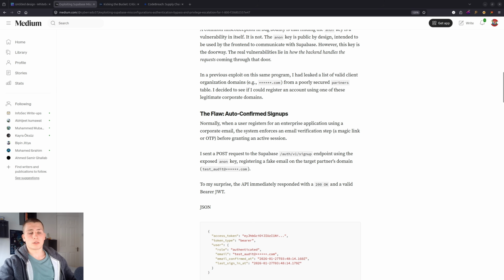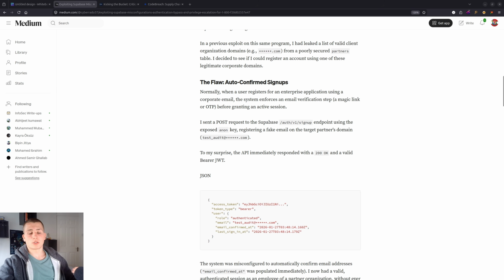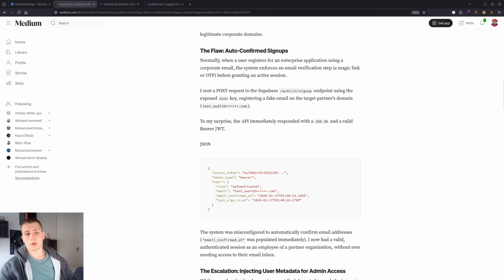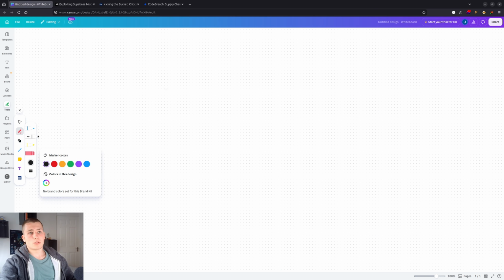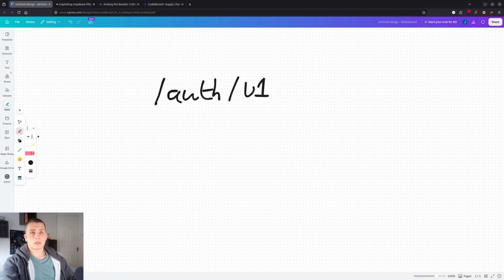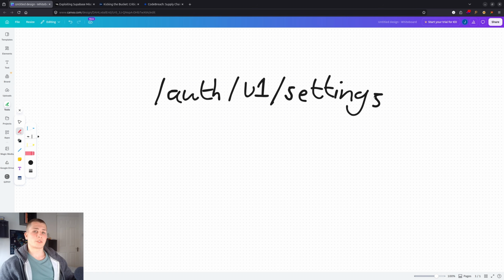Now, one of the things that the hunter found was that here sign up was enabled. So on the application they were testing, they were able to use some random email and then sign up was enabled. And then also email confirmation was apparently auto enabled, which is interesting. I wouldn't have seen that myself, but apparently that's what it was here. If you actually want to find out more about the sign up process, you can check this endpoint called auth/v1/settings. And what this endpoint does is it basically gives you all of the auth information. So exactly which third-party providers are enabled, whether anonymous SMS signups are enabled, etc.